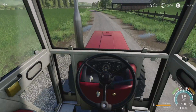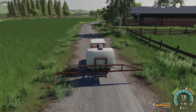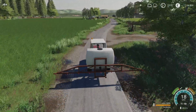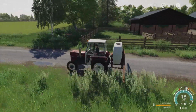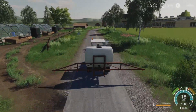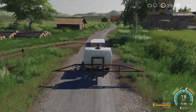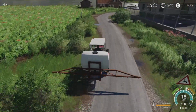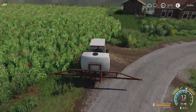This sounds awesome. I don't know if you guys can hear it properly, but quite impressed with this so far. Right, I'll probably do a lap round the outside and then we will go up and down, I think. So let's see how this fares out.